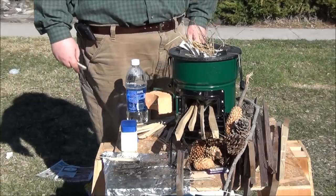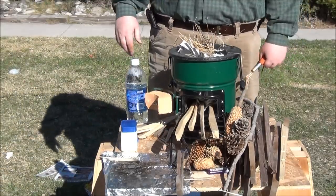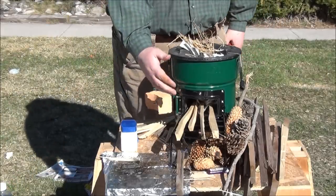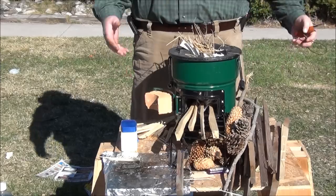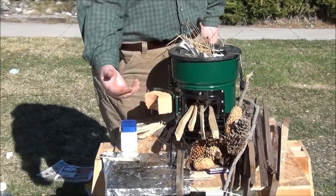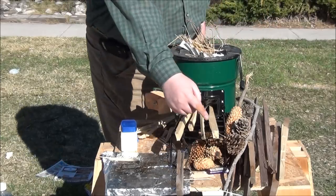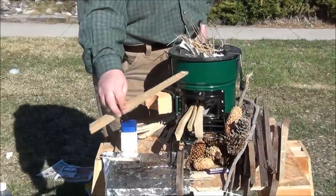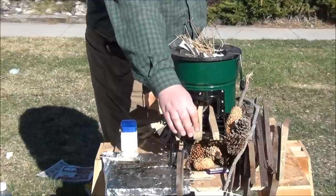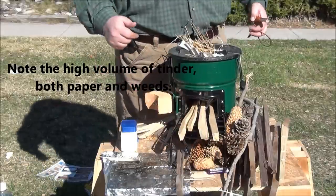Okay guys, we're going to light ourselves a rocket stove. So what we do is we put our four fuel sticks, and they're going to average half inch square. Maybe one's a little bit wider and narrower, whatever. They're just going to be small sticks. So we got a lot of surface area, not a lot of wood that's very difficult to light. And this stick that's thicker at the back, I'm going to put the thin end in first because that's going to allow me to have an easier time lighting it. And then I'm going to feed all these sticks in as they burn down.